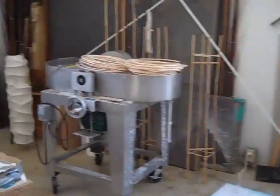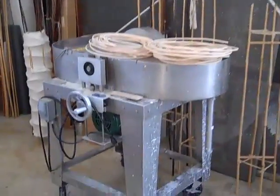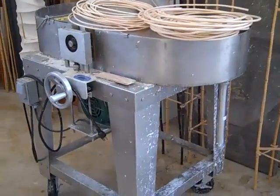This is Susan's paper making workshop. Here she has a Hollander blender for creating paper pulp.